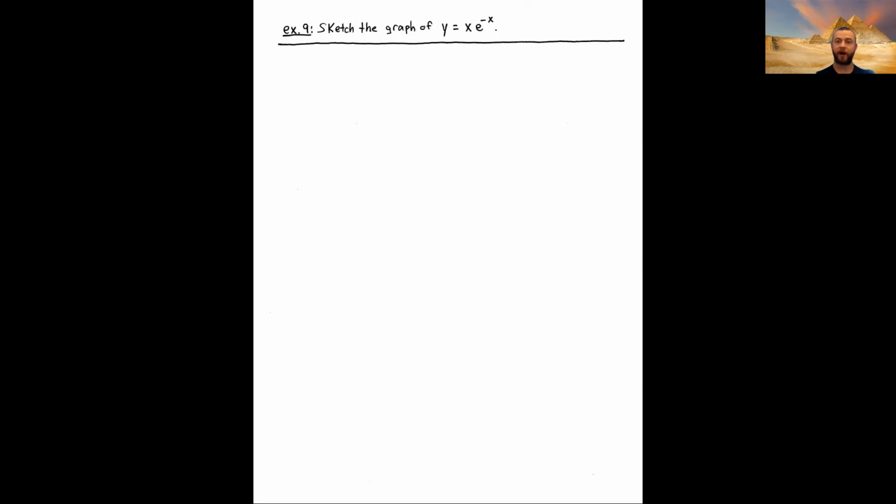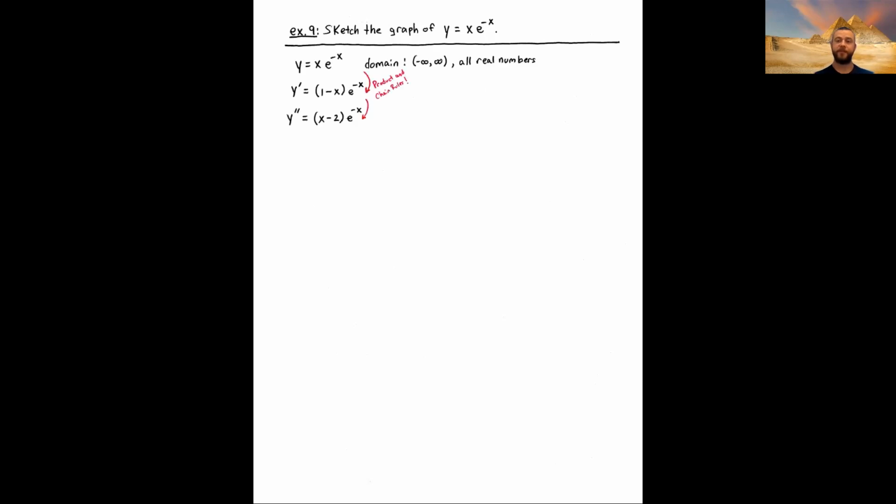Welcome back. Let's get to our last and final example for this 3-part lecture series. This function, since it's a combination of a polynomial times an exponential, its domain is all real numbers. So we don't have to make any modifications to our sign charts of first and second derivative, since our domain is all real numbers. Hopefully you feel comfortable applying product and chain rules to find these first and second derivatives.